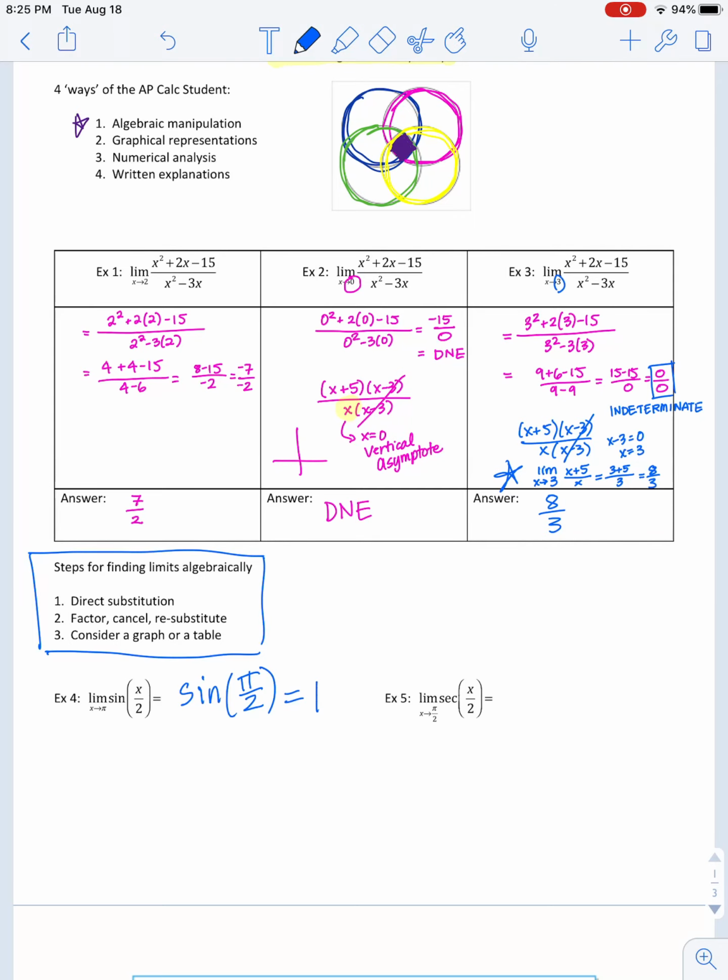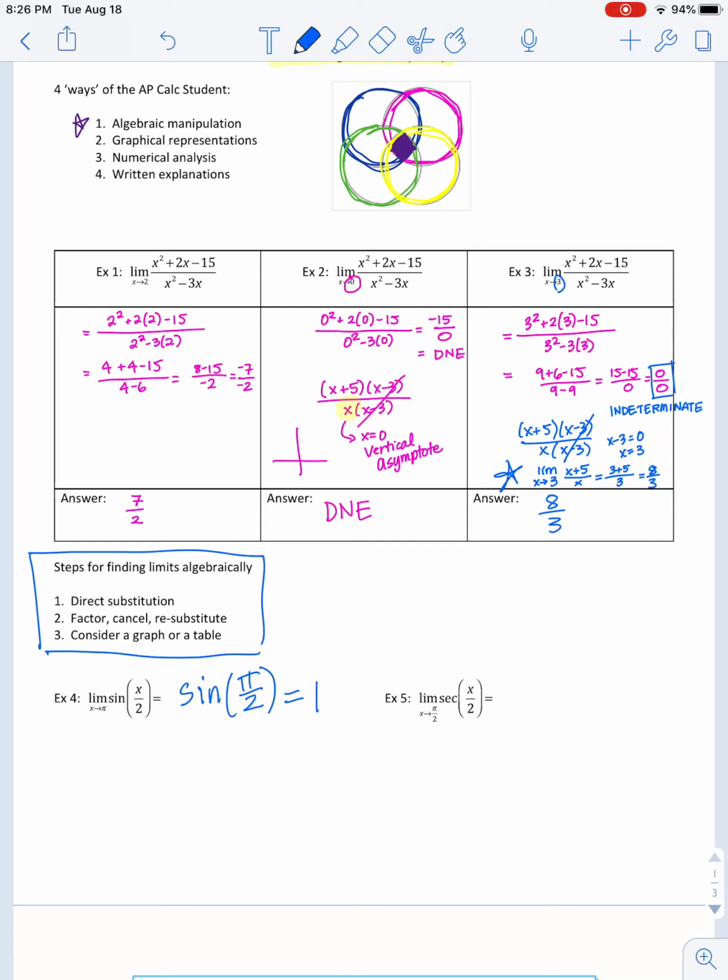It's really going to be beneficial to you to rememorize the unit circle if you have forgotten it. Here in calc, we mainly work between 0 and 270 degrees, or 0 to 3 pi halves. We usually don't go all the way to 2 pi, but occasionally it pops up.